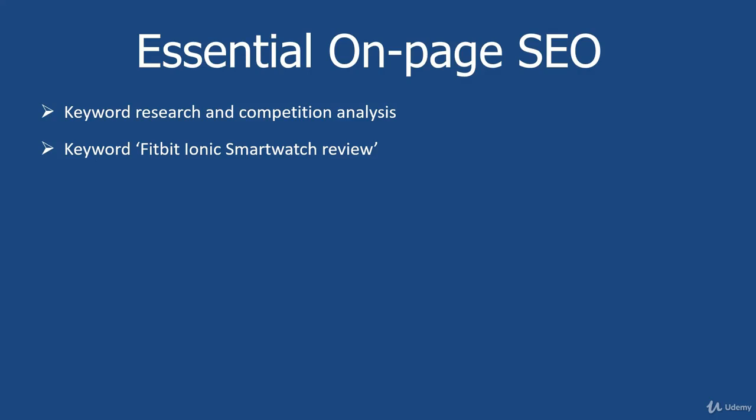that is what my page is about. Now, the other thing when we think about competition is that if you cast your mind back to when we did the product selection several lectures ago now, I talked about picking products that are popular. All right, the best sellers. Now, this means that I am not going to be the only person reviewing the Fitbit Ionic smartwatch. To think otherwise would be very, very naive. So there's going to be plenty of other reviews out there. So for me to somehow get under the radar and be super competitive with this keyword is extremely unlikely. So in other words, I'm not going to worry about competition.